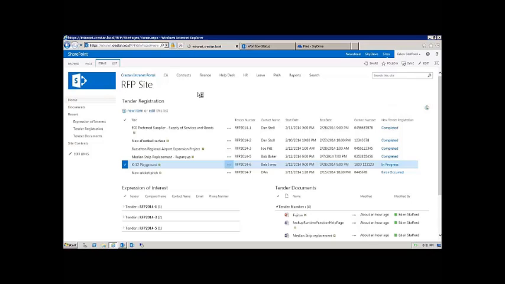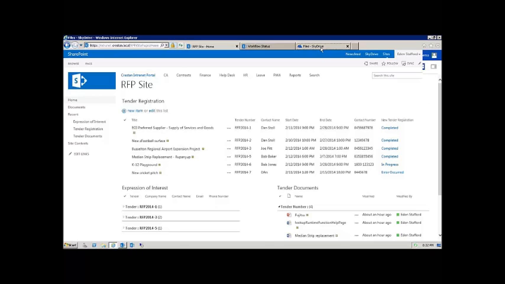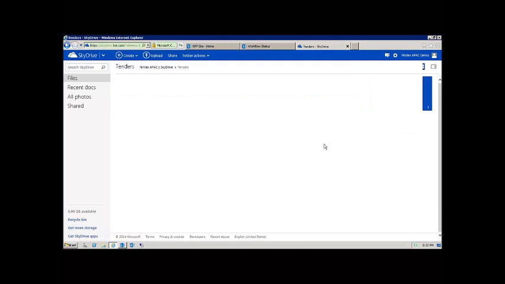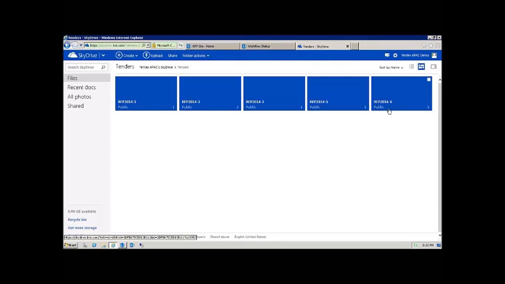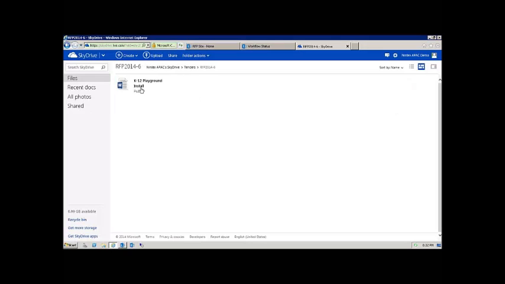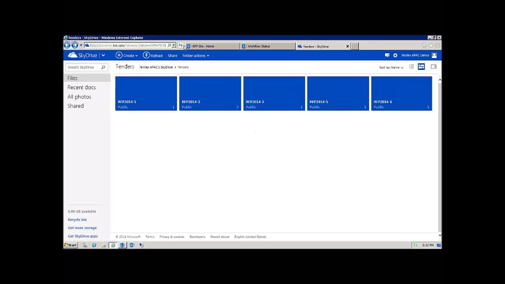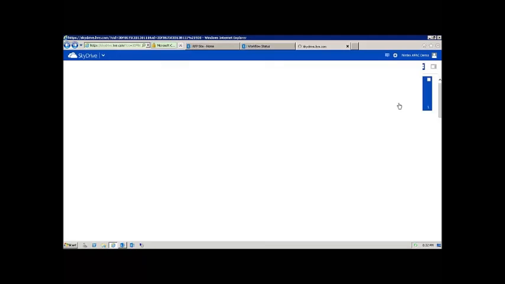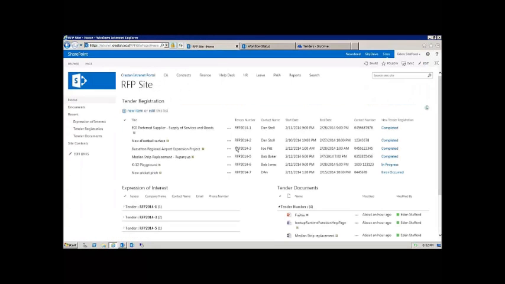Now while that's continuing doing its thing, when it does these cloud functions, they actually do take 30-odd seconds to go through and publish them out onto the internet and come back and notify me of everything that's happened. Let's go over to SkyDrive, where I'm logged in with my account, and we go to the tenders folder, and we can see here RFP 2014-6, and there's currently 1 document uploaded, so it's still doing the other document. Excuse me. So we'll just refresh. And it's still doing that document, so we'll just give it a second to go through.